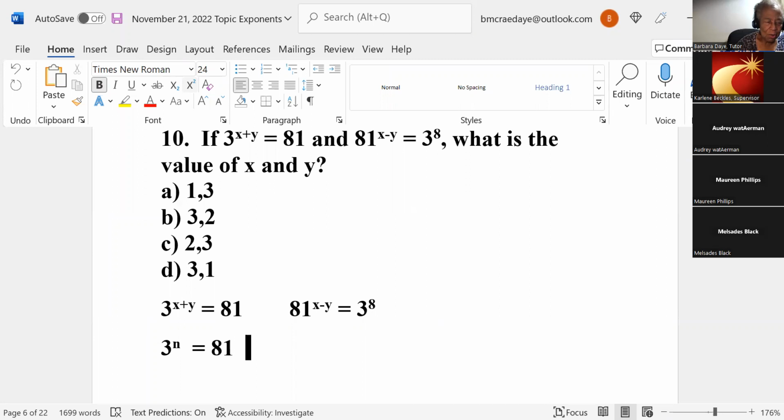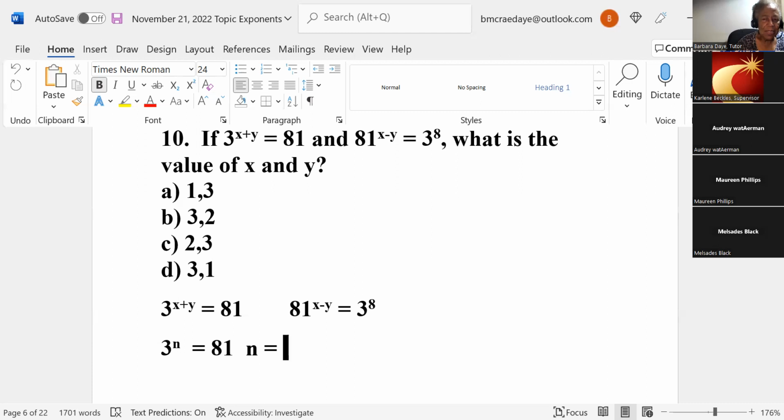No. Maureen, I remember how you do it. What number do I put where the n is? So when I multiply 3 by itself that number of times, I get the number 81. n can only be what? 9? Maureen? 3? Well, Maureen, you just told me 3, and 3 times 3 is 9, and 9 times 3 is 27. So it can't be 3. So what is it?